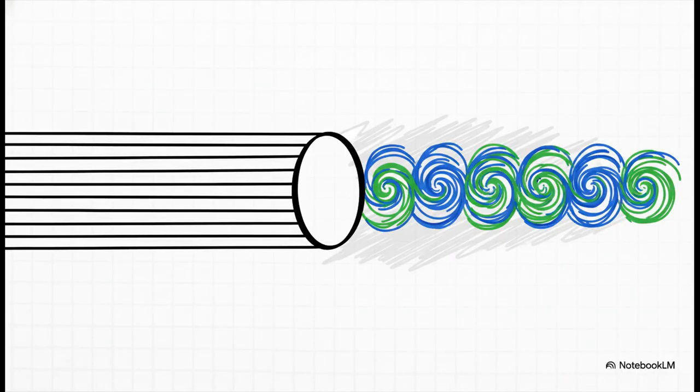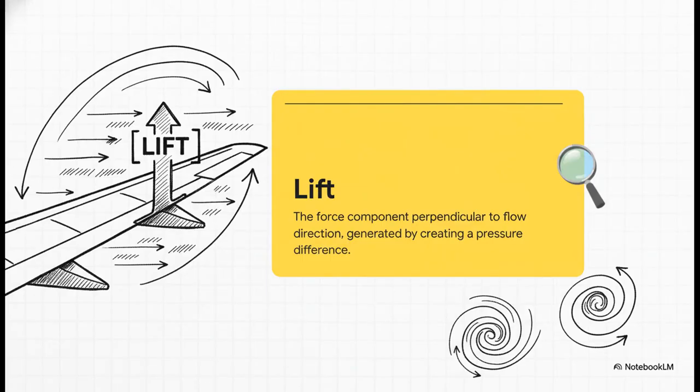And the key to understanding that pressure drag is a little something called flow separation. Imagine the fluid trying to hug the curves of an object. If the shape is too blunt, the fluid just can't stick to it. It separates, creating this chaotic, low-pressure zone behind it, a wake, that basically sucks the object backward. But it's not all about fighting against forces. We can also use the power of fluids to our advantage. And that, of course, is where lift comes in, the magical force that allows airplanes to fly.